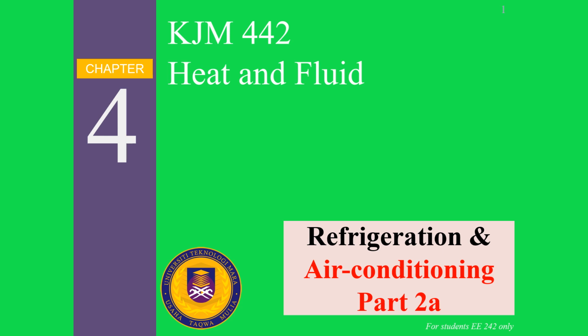Good day, everyone. So we will now continue with our next part of our chapter 4, KJM 442, Heat and Fluid. In our part 1, we have covered the topic on refrigeration. So in part 2A, we will cover the part on air conditioning. For air conditioning, I've divided it into two parts. In this presentation, I will cover part 2A, focusing on air conditioning based on the Dalton's law equation. In part 2B for air conditioning, we will concentrate on psychrometric chart.